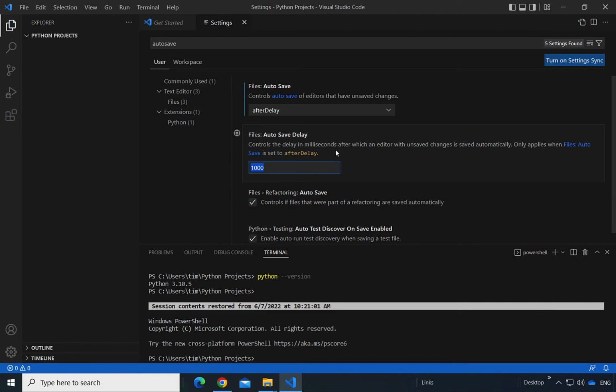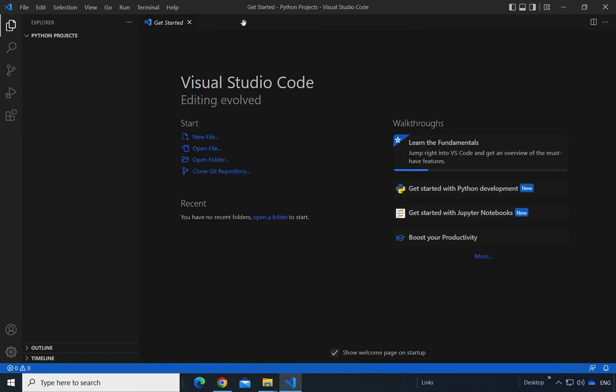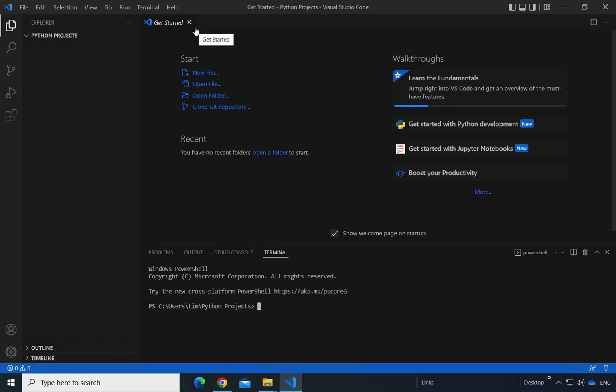And we're going to open up an application inside of Visual Studio Code called Terminal. So click on Terminal up at the menu bar, and a window should open up here. Inside of here, we're going to type python space hyphen hyphen version. I know it's a little hard to see. Hit enter, and you'll see here that we now have Python version 3.10.5 installed. So this verifies that Visual Studio Code understands how to access Python.